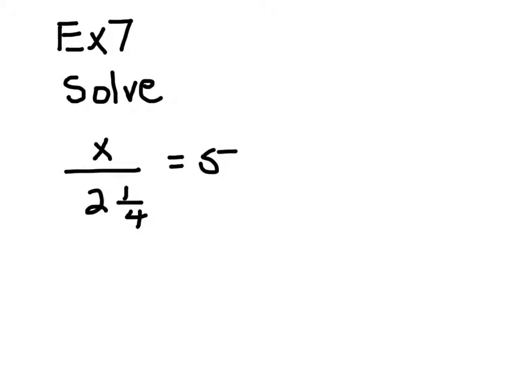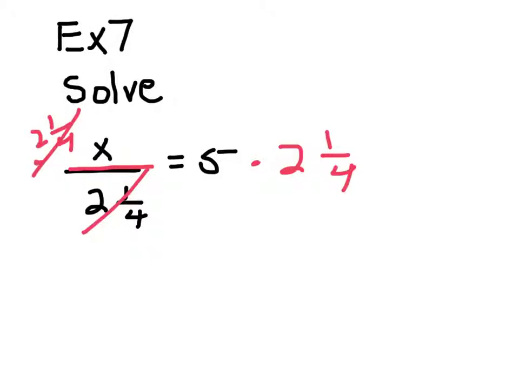Now let's go through this one. What are they doing to x? They're dividing by 2 1/4. What's the opposite of dividing by 2 1/4? Well, we're going to multiply both sides by 2 1/4. So I'm going to have to squeeze that in over here. So I'm going to multiply both sides by 2 1/4. They cancel, because if you divide by 2 1/4, multiply by 2 1/4, they cancel.